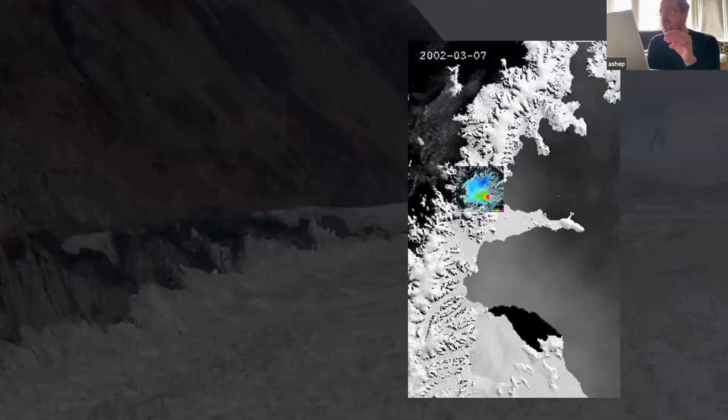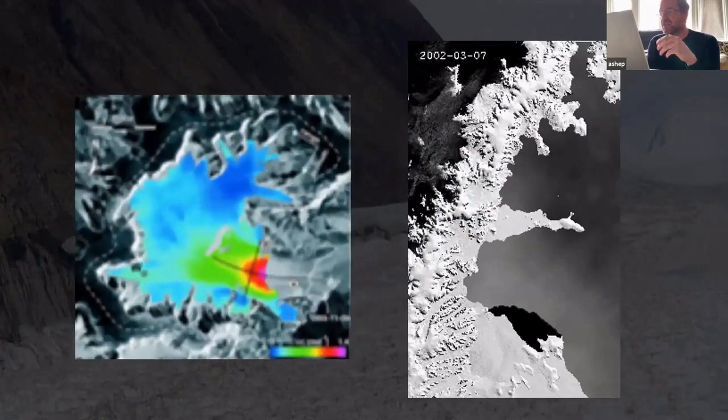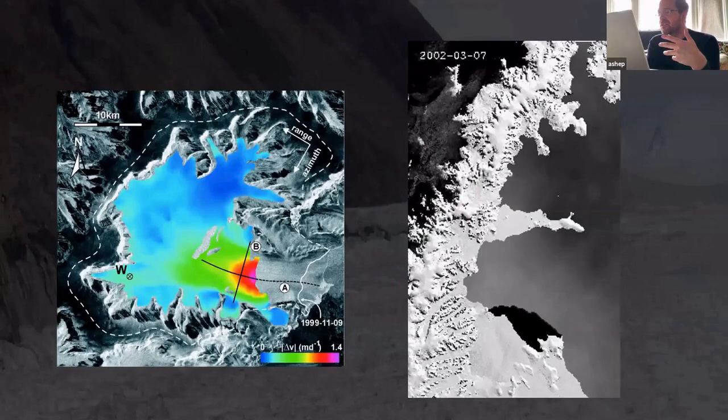You can use satellite measurements to look at the speed of the ice. This is Drygalski Glacier, and that glacier is now flowing 8 times faster now that the ice shelf has collapsed in front of it and pouring ice into the ocean. So this is a really important story for climate science because it links the environmental conditions today to abrupt shifts in the climate system. And we just had a seminar from Petra about tipping points. Well, this is a tipping point.